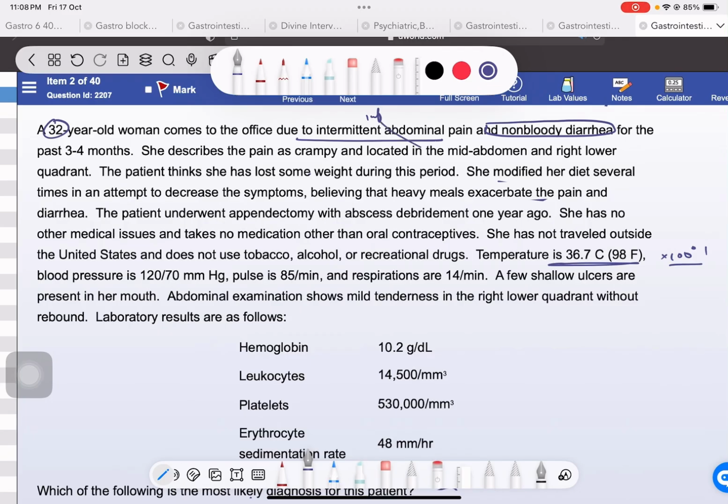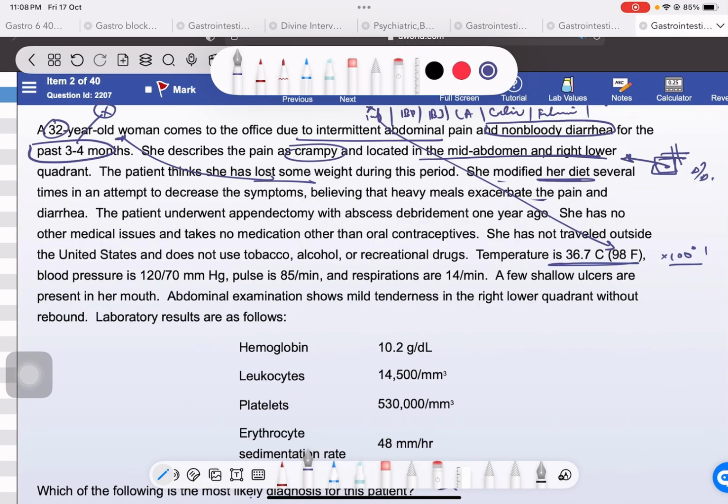It could be IBD, it could be IBS, it could be lactose intolerance, it could be celiac disease, it could be fibromyalgia. Okay, it is chronic, so there's nothing acute. When it's chronic, you have weight loss as well because of the malabsorption. We have cramping abdominal pain in the right lower quadrant. So this is the part where it's a pain. You can pretty much make your diagnosis over here. She is more careful with the diet because of the diarrhea. That is the most sensible thing to do to relieve yourself, okay? Which represents that it is either celiac disease or lactose intolerance as of now.